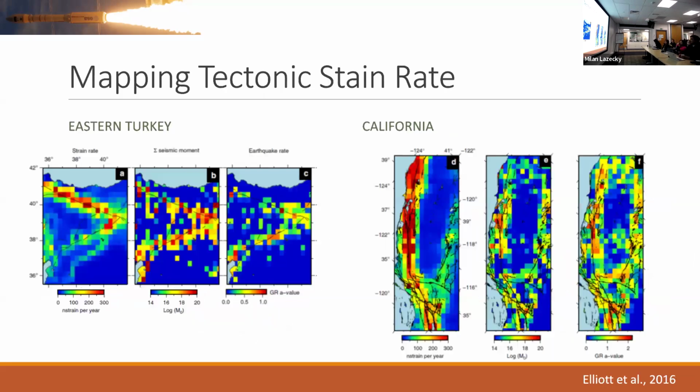And we had a similar look in Eastern Turkey, where we can see the strain rate with GPS and InSAR, where all the energy is released. So that's the sum of all the seismic measurement, and how many earthquakes, sort of in a Gutenberg-Richter, how active an area is, the A value, where those are occurring. And again, you can see it maps fairly well. Where you're building up strain is where you're going to release it. And areas that don't build up strain don't seem to have earthquakes, but sometimes they do. So it's not cast iron. There's still an understanding of what these local effects might be, but it's a fairly good relationship.